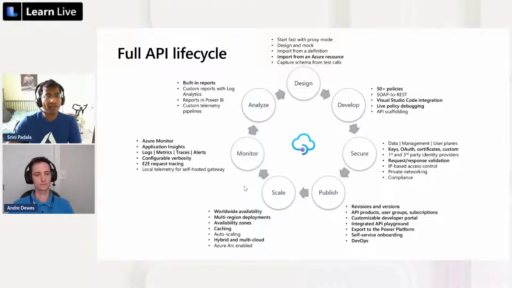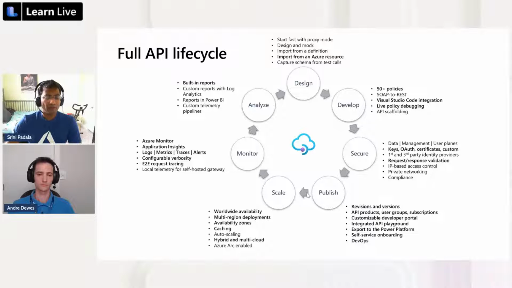And from here, the infrastructure part starts, right? Once we publish it, we could make it available across geographies, right? It could be a hybrid model where the APIs can be made available on your on-premises as a self-hosted gateway, or for that matter, it could be in a different cloud as well. So it provides that global scaling approach where it's not just Azure, but it can be anywhere, in any kind of infrastructure that you would like.